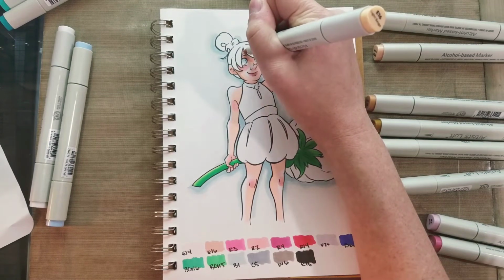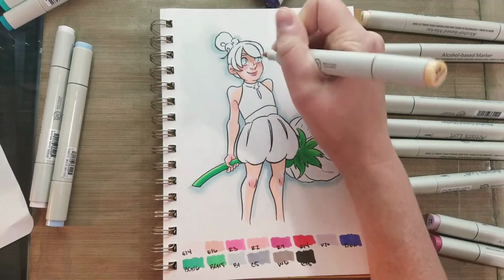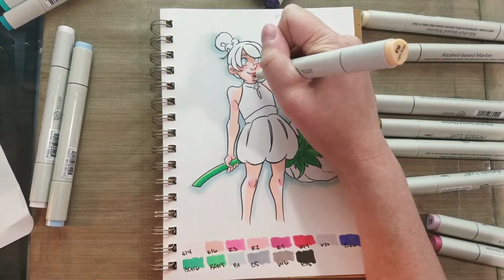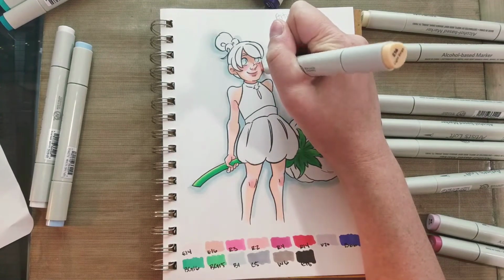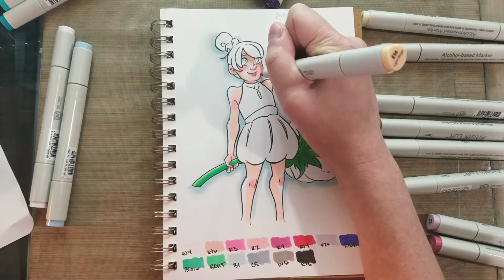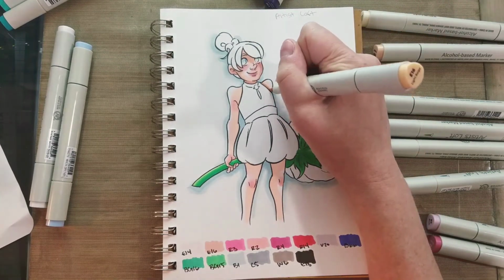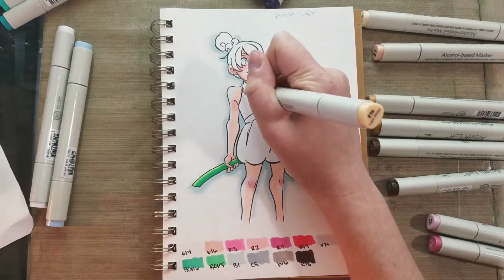So I usually go for Kara themed stuff. It's a little bit darker than I thought it would be. These markers are surprising in that the chisel end, which I use for all my swatches, because that's what Copic recommends if you want a consistent swatch color and you really want to get a good idea of what the color is going to be, they recommend using the chisel nib.